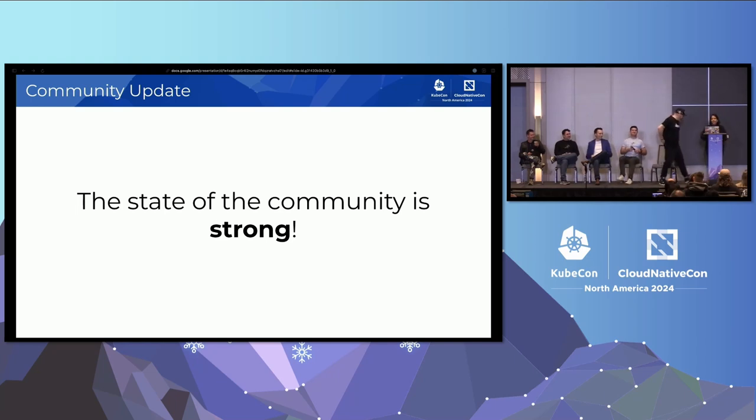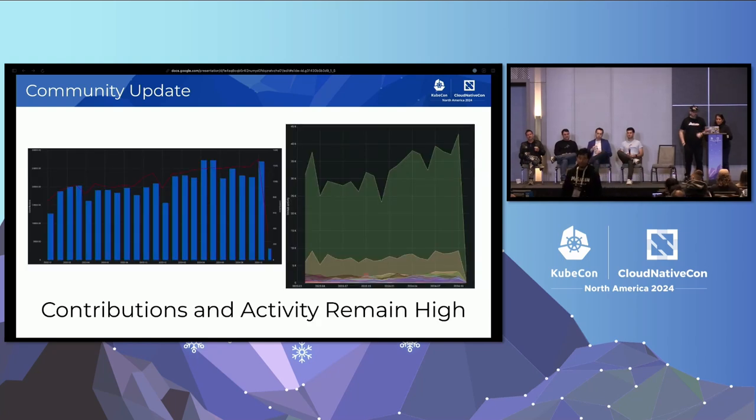Happy to see all of you here. Thank you for joining. We'll start with the community update very quickly. How many of you are using OpenTelemetry? All of you, I hope. We are very happy to state that our community is doing well and continuing to grow. We've had 1,283 contributors — it's a huge project at this point. 26,000 contributions, as well as 43,000 activity contributions across all repos. That's pretty phenomenal, and that's for the month.